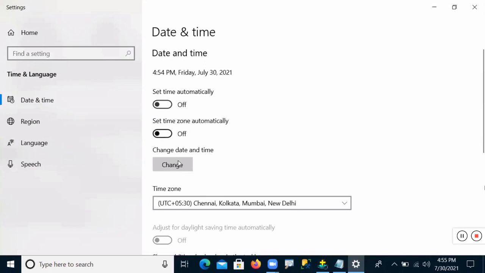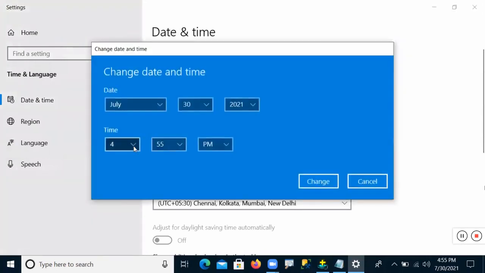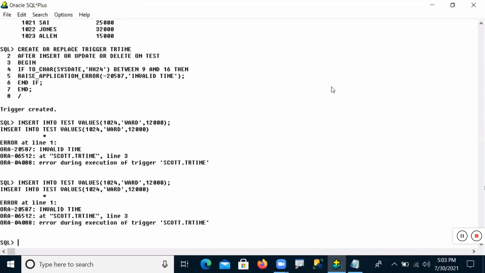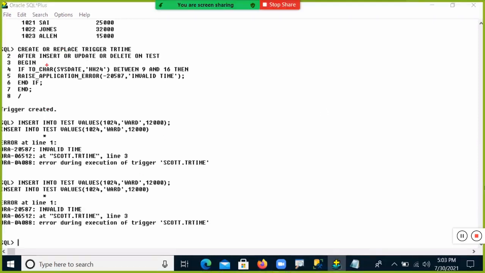But once I change here, suppose my time is given as 5 o'clock. Suppose I changed it to 5 o'clock and some minutes, whatever you can give. Now you can see the time is 5:03 p.m., evening. So 5 o'clock, can you tell me guys, in 24 hours format is what now?